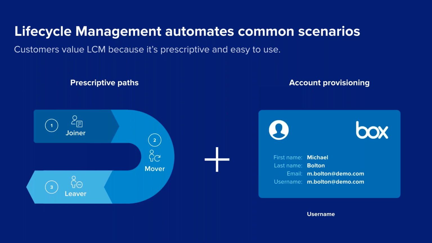What we can do in that JML process is make sure that we provide the correct level of access to all of our end users, whether this be the applications they need to access on a day-to-day basis, or potentially putting in a control mechanism for giving temporary access, or even giving a user the ability to request access to an application through the request portal inside of Okta. Now, as you can see here, we're giving you an example around Box. The same applies for Office 365 as well.